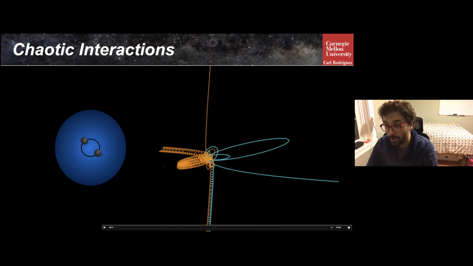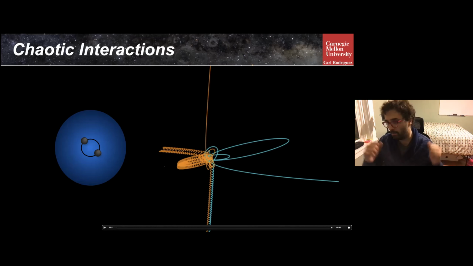And you can actually show that on statistical average, as long as the relative velocity of my star and binary is lower than the orbital velocity of the binary, on statistical average, that is always going to be the outcome of these types of encounters. This is something called Heggie's law.